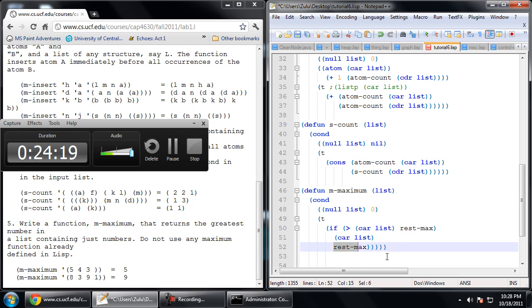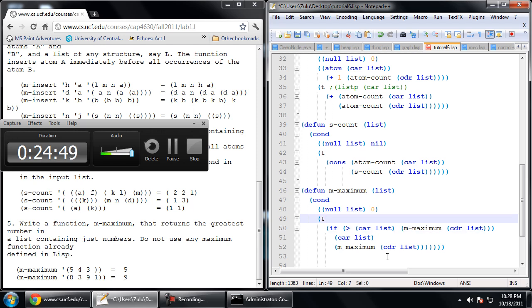Same thing here. But the problem is that, imagine you have a really long list. Then you're using m maximum, which needs to go through that entire list to compare here, and then you're using it again here instead of just saving whatever value you got from it originally, which from an efficiency standpoint I don't like at all.